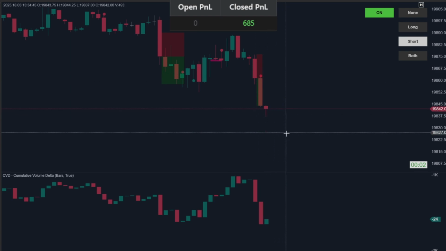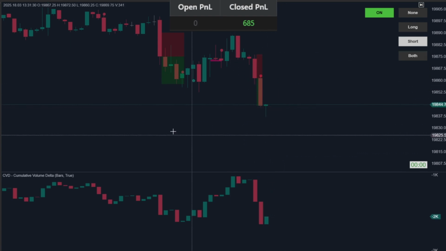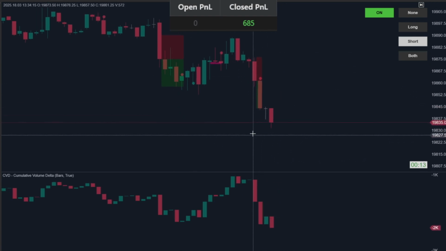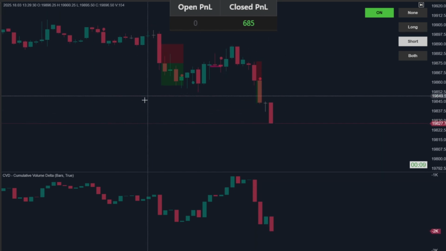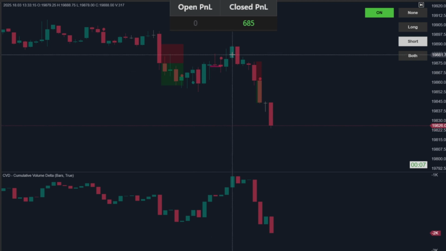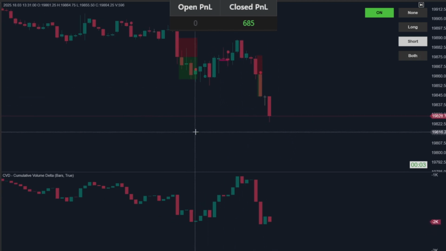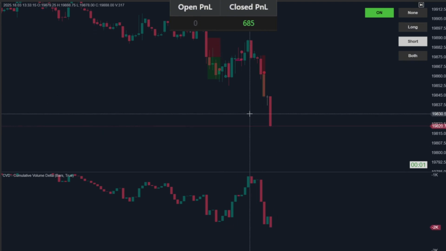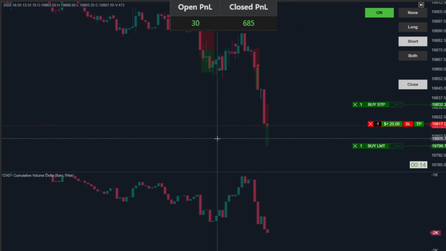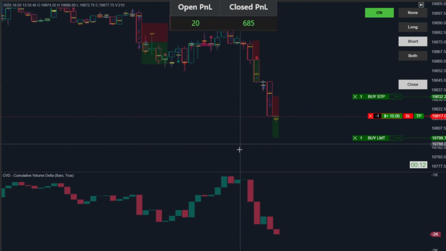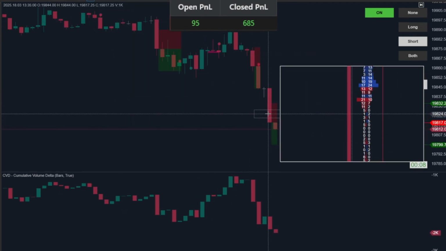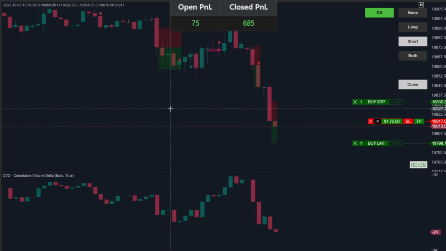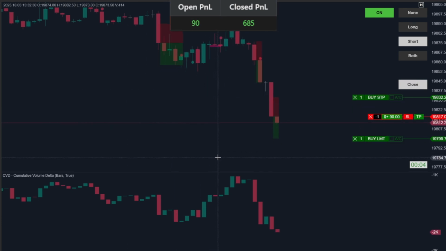We're up to $685. So as you saw there, guys, again, the pullback occurred. We got a negative delta surge signal telling us that the delta is decreasing. We get a lot of negative delta, and then we get a FlowPro bot selling signal that fills us into a selling position, and we're going to get filled into another selling position. So another sell signal from the bot. There's a lot of selling pressure in this candle, and it looks like price is just dumping now, which is what we want to see.